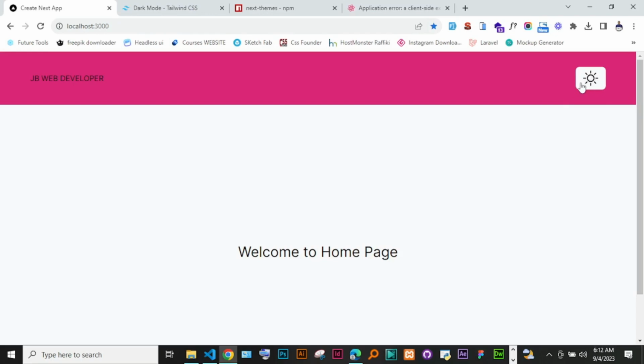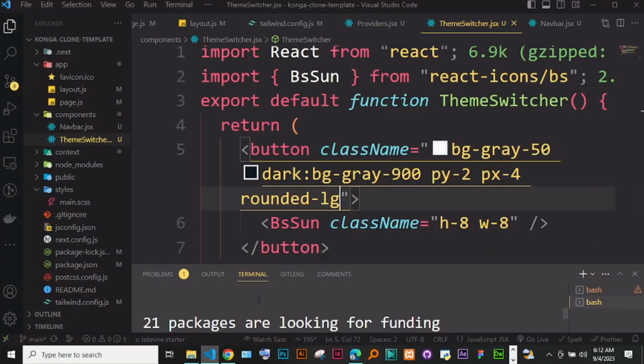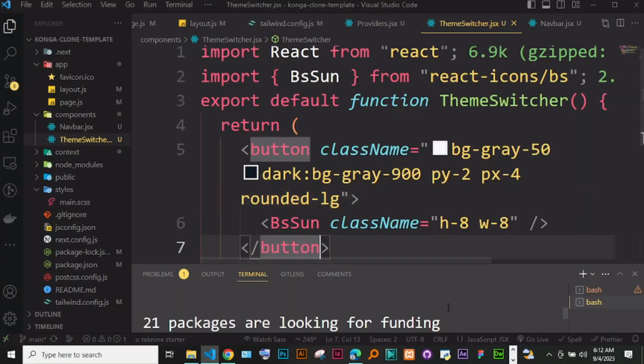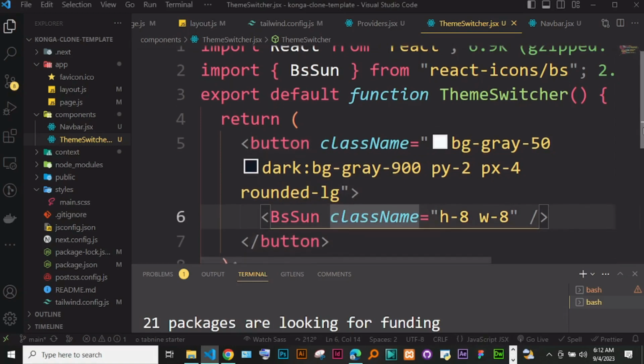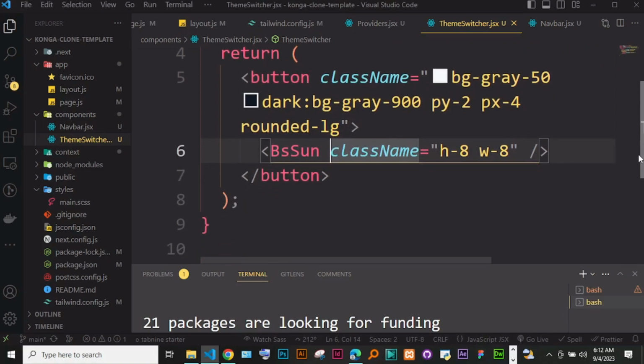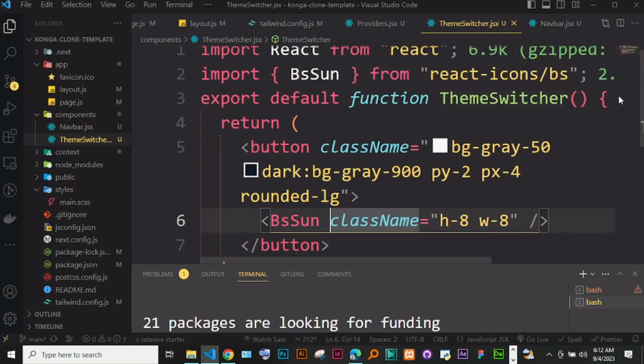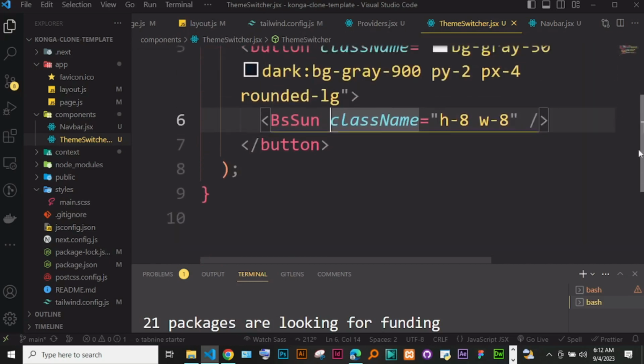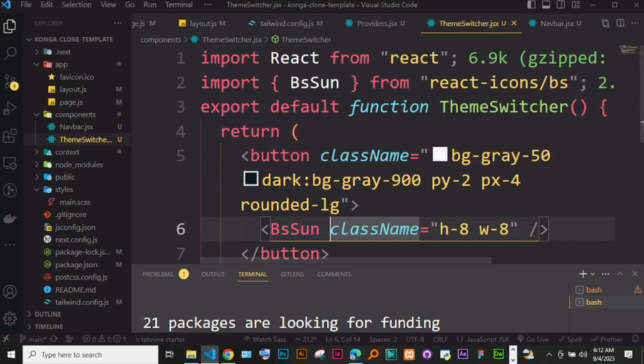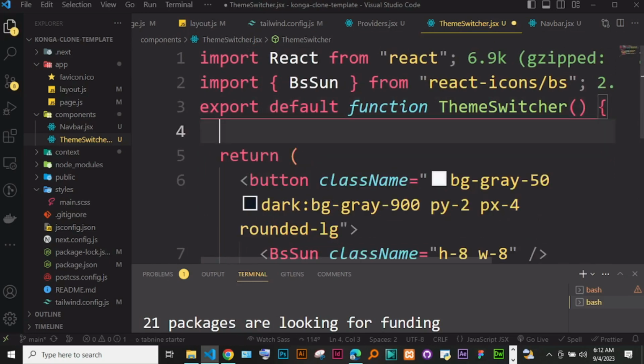So now, clicking right now is not doing anything. Okay, there is nothing it is doing. At this point we want to start working on it. First of all, we have to get to know where the current theme is, and to use the current theme, we can just say const. Okay, and then here we have access to the theme.